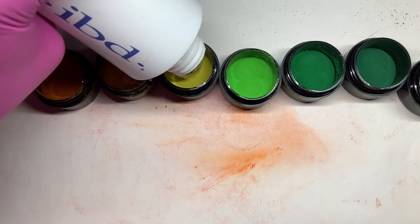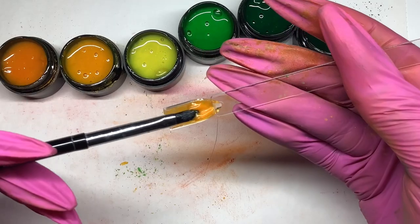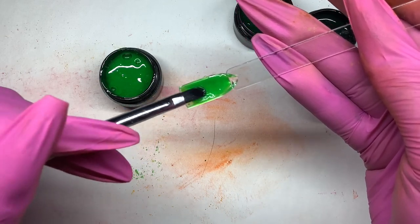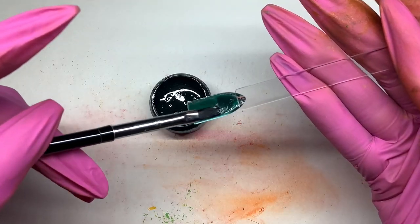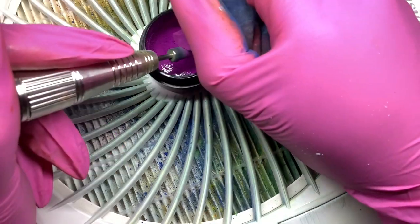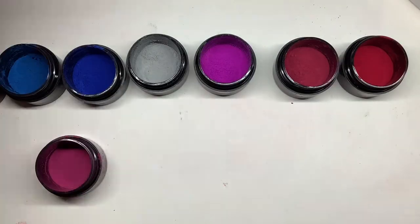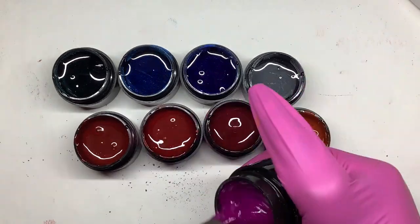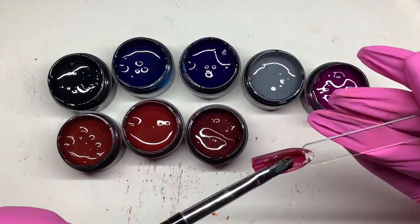I did a couple at a time in groups, and I felt like that worked faster for me. For the drill speed, I ended up going between 5 and 8, and I think around 6 RPM worked best for keeping most of the powder inside the container. What I ended up doing with the dust collector was laying a tissue on top just to cover it — air still kind of flowed through, sucking that dust down after I was filing. It ended up working out really well.